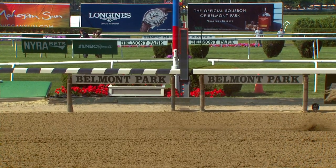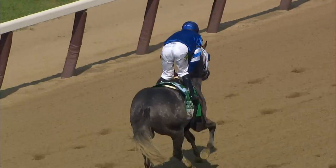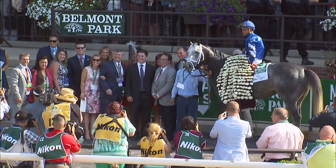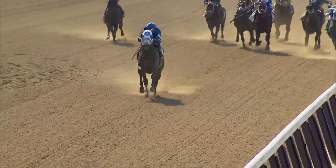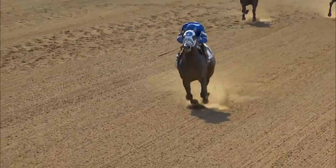He ran 123 by our speed figure, which is to this day the fastest by our speed figure over a mile. It is the fastest by our speed figure for any distance in over a decade. And he ran the Met Mile in a record time and won it by a record 14.25 lengths. So he demolished a field of Grade 1 horses in the stallion-making race in America. And this is only in June of his 4-year-old year.